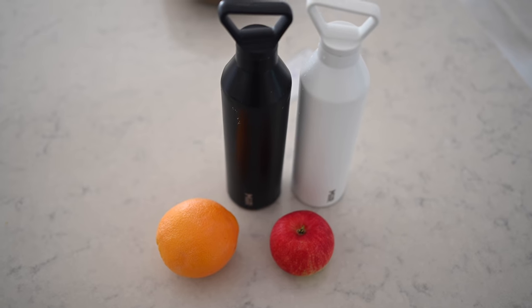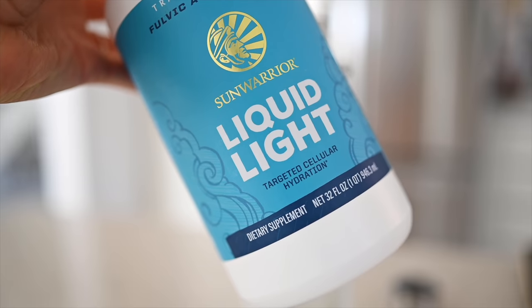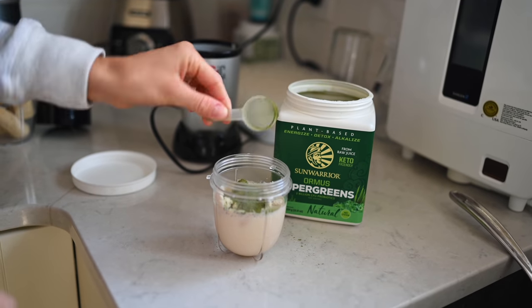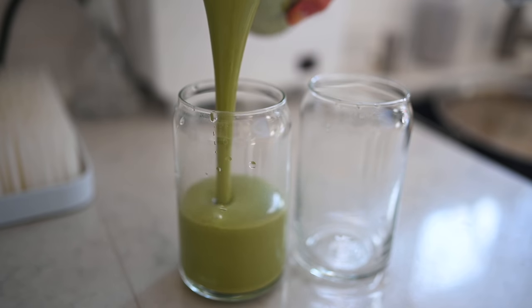We get a lot of questions about fasting or intermittent fasting occasionally in regards to these fruit meals that can be lighter. Just the other day I was out and about — I skipped breakfast, I didn't have a smoothie. I took with me an apple and orange and then I had some coconut water. What I love to add into my coconut water or sometimes just plain water is another Sun Warrior supplement that we seriously love, which is called Liquid Light. Liquid Light is basically a mineral-rich elixir — it's got a bunch of super healthy things that we're probably not getting from our water these days. Along with your fruit-loaded lunch, you could also keep the balance by adding in Sun Warrior Super Greens, shake it up in a bottle. The benefit of Liquid Light is that it helps optimize absorption, so you're getting these extra greens with extra minerals and proteins, and Liquid Light will help that assimilate in your body more efficiently.